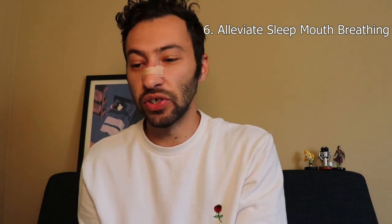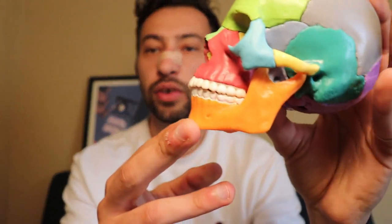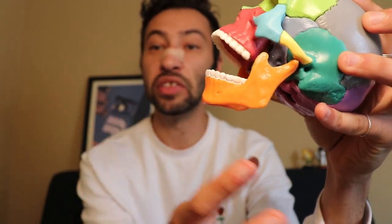This also helps alleviate mouth breathing at night, which benefits you both through the upper airway dilator muscle signaling and because proper resting tongue posture seals off your airway to your mouth — meaning if you have proper resting tongue posture, you can't breathe through your mouth. So if you're breathing through your mouth throughout the night, your tongue falls back and folds into your throat. Furthermore, breathing through your mouth requires opening your mouth, which means rotating your mandible downward and backward, applying additional pressure into your upper airway and making it narrower and more susceptible to collapse.